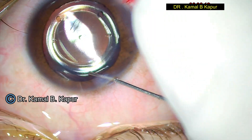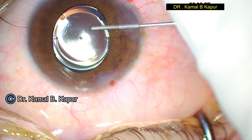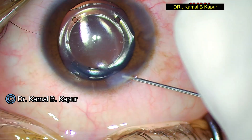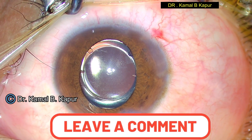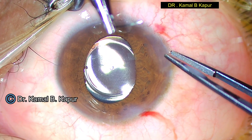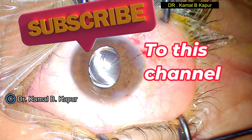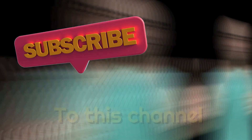We hydrate the main wound and the side port, confirm correct orientation of the phakic lens in the toric axis, and put a slight amount of miotic into the anterior chamber. Once the toric alignment correction is confirmed and the pupil starts closing down, we close the enlarged wound with one single suture, embed the knot, cut the suture, and the patient is back to normal.